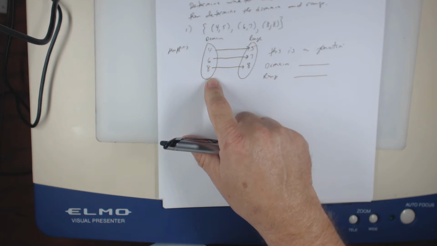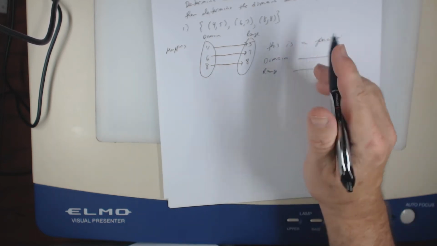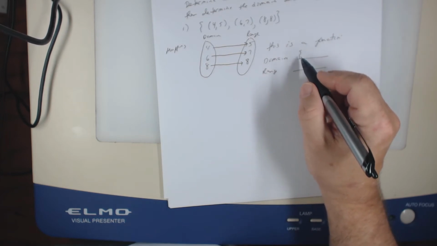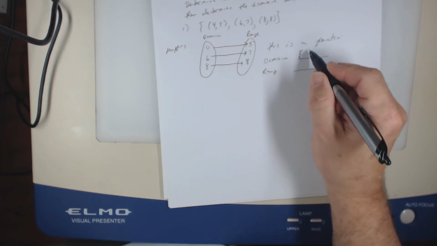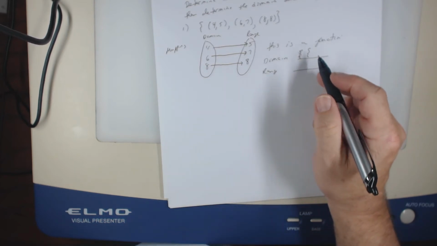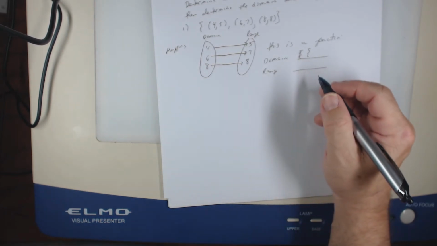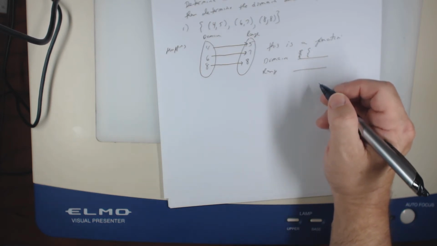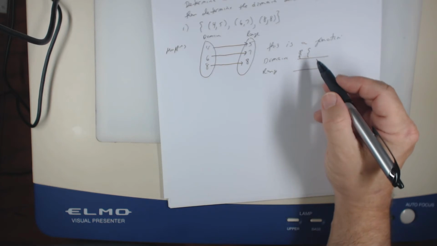Now here's how you list it. That's when we use that notation. You're going to use a brace. Now I'm not doing a very good job drawing the brace here, but you can use a brace, just like this. And all you do now is just list your three x coordinates. Now, you really should put them in numerical order, but if you don't, it's no big deal. But let's put them in numerical order.